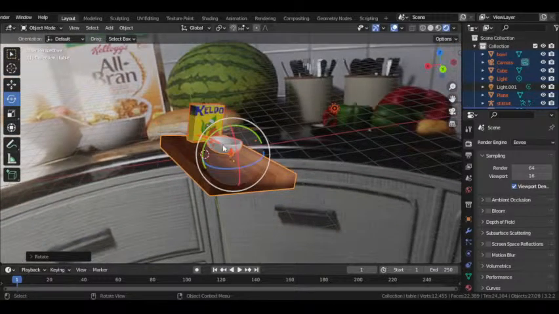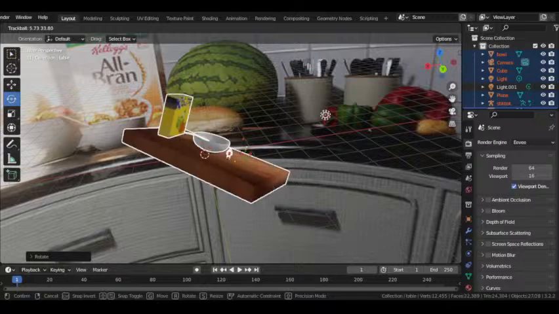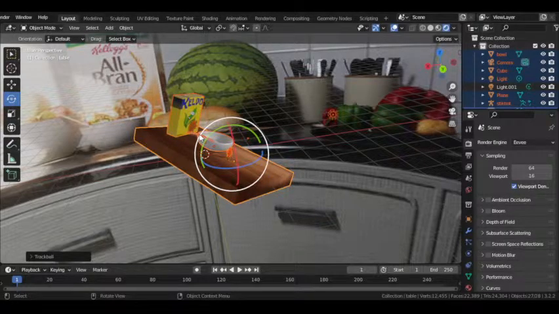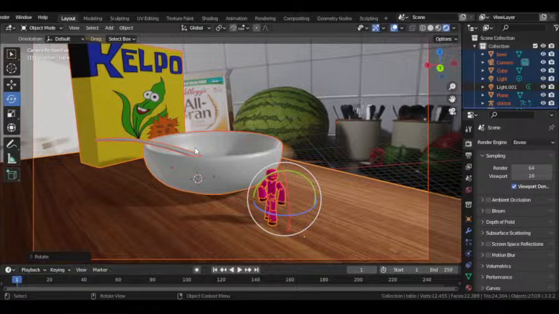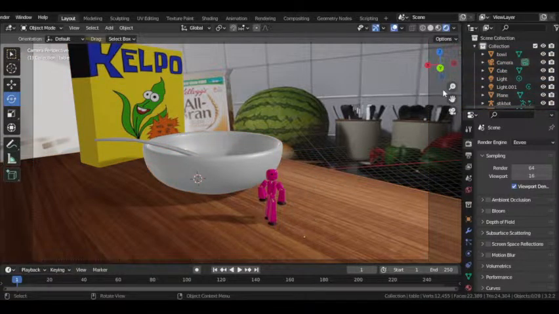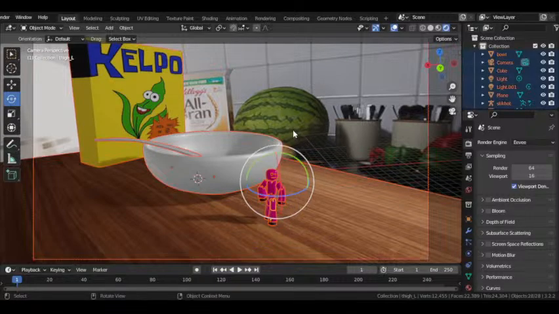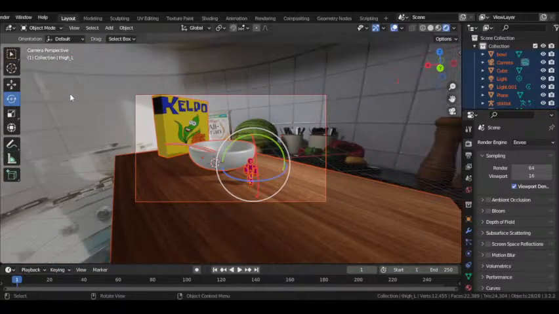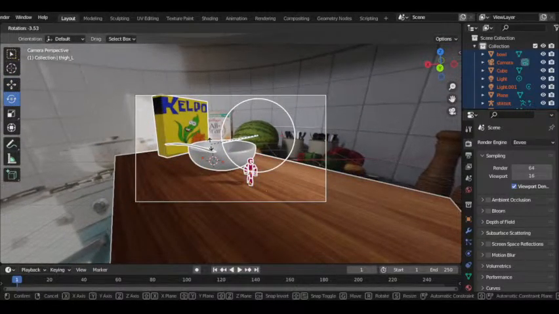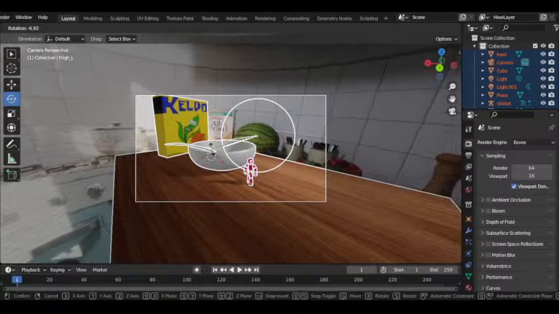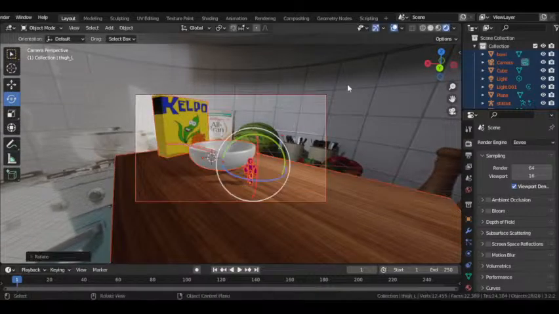Trying to make sure it lines up well with the background a little bit more. Oh yeah, that is what I talk about.